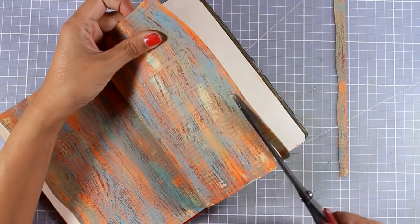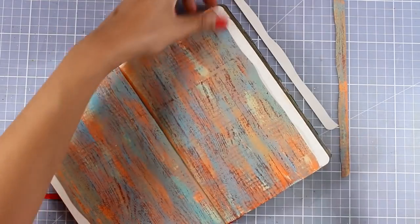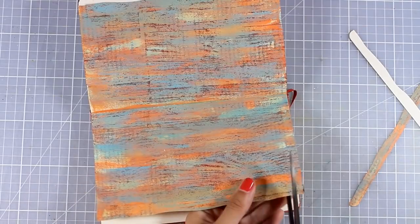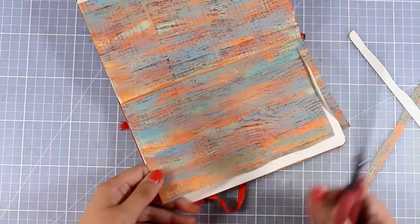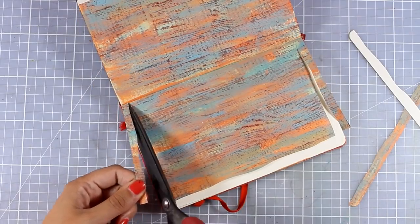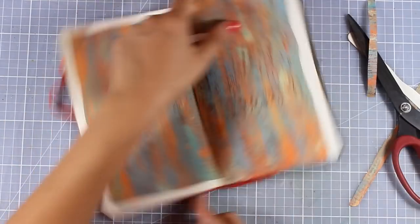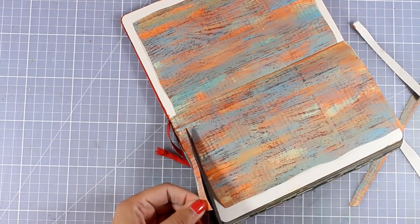I'm using my scissors and I'm going to cut out a little bit from the outside edges of both the pages all over, which is going to create a nice dimensional frame. Notice that I'm using my scissors to cut out a slightly wavy line here, so nothing is totally straight and perfect.